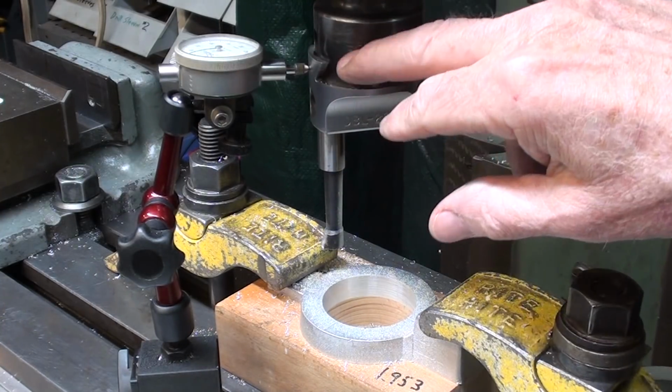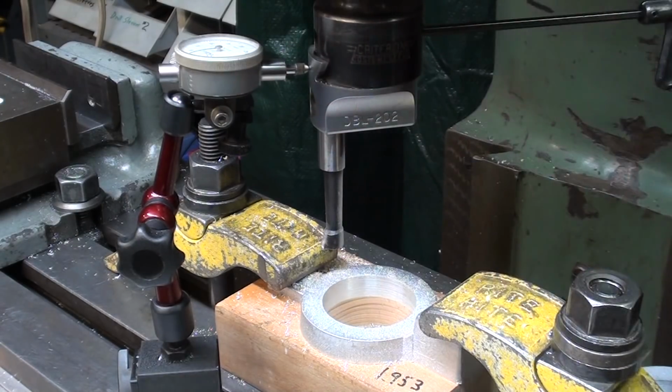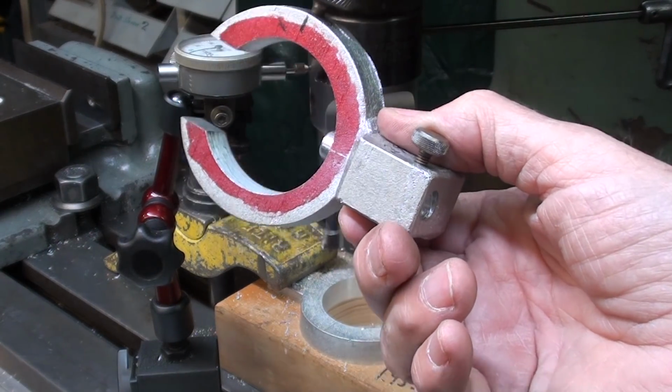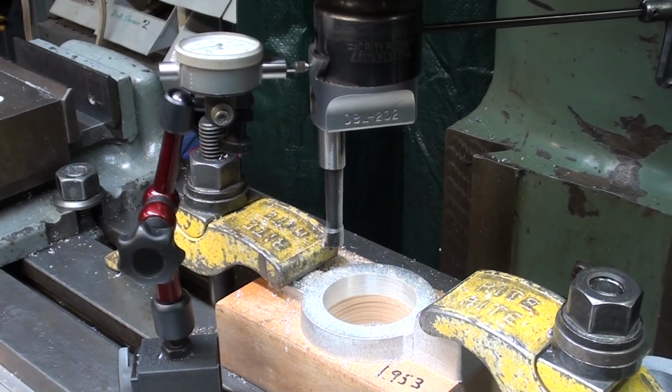But remember, when I move this in 10 thousandths, advance the boring bar 10 thousandths, it's going to take 20 thousandths off. And same thing will be true with the indicator that I'm using with this. But the indicator that I used with the original bore set was a true reading. You know, I forgot what you call it, but they're hard to find, and it would give you a direct reading, I guess is the word.